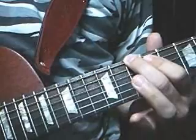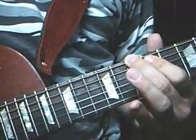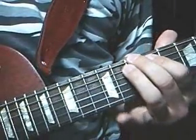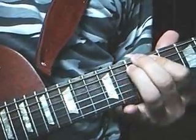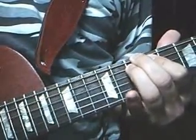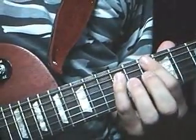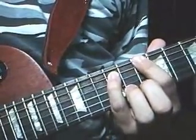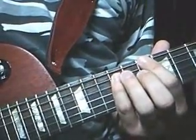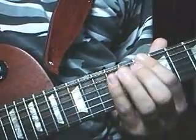Fifth string, 9th fret. Top string, 10th fret. Fifth string, 10th fret. Back to the top string, 10th fret. And then to the D power chord, which is the top string, 10th fret, and the 5th string, 12th fret. So it's a power chord.